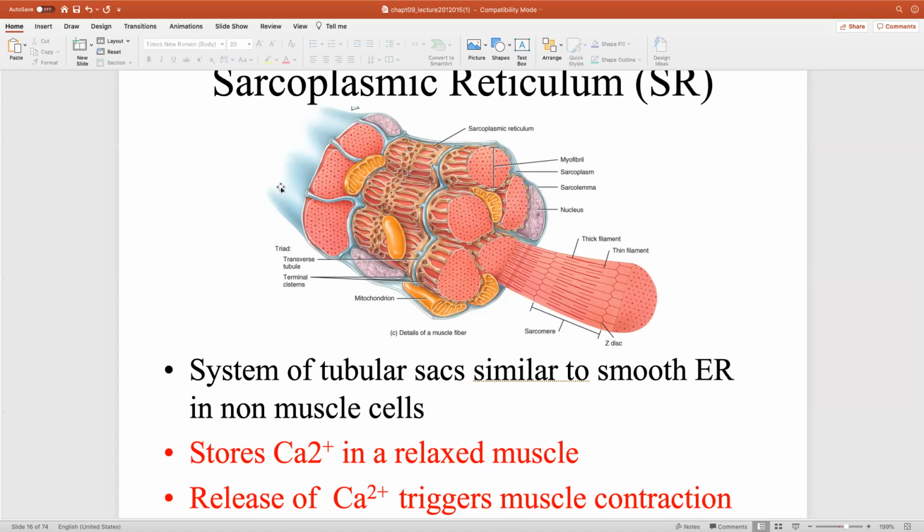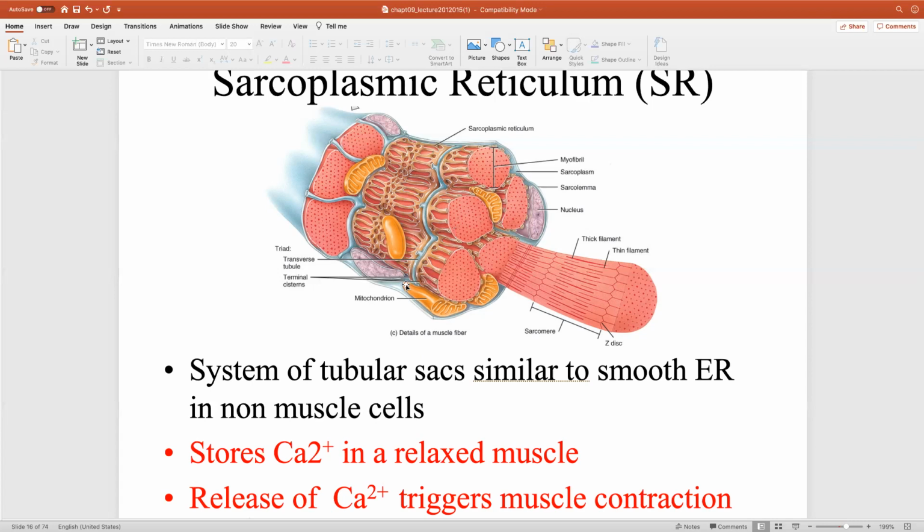So as an action potential spreads through the sarcolemma, the action potential then goes down the transverse tubules as well, because the transverse tubules are part of the sarcolemma, right? They're connected to it. So whatever happens to the sarcolemma right here, the plasma membrane, right? If you have an action potential, you're gonna have an action potential that spreads down the transverse tubules. As the action potential spreads down the transverse tubules, you're gonna have these terminal cisterns holding and storing calcium, right? But as an action potential spreads, that's going to be the signal now for calcium to be released from these terminal cisterns.